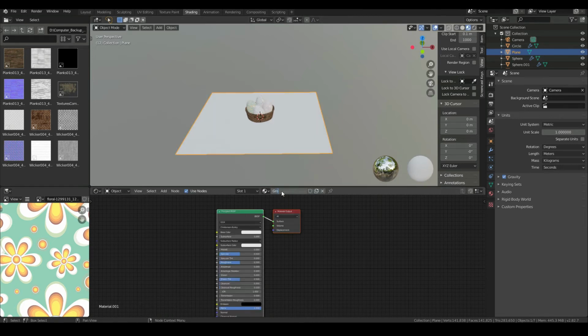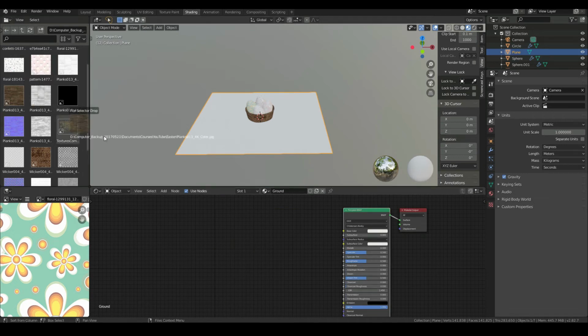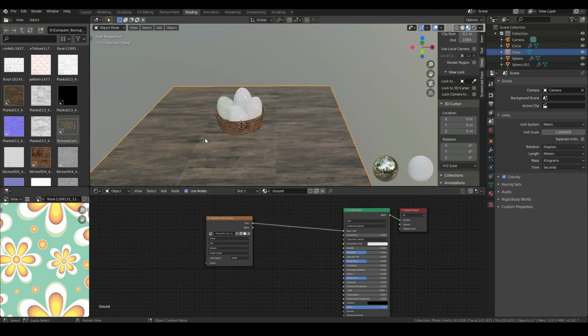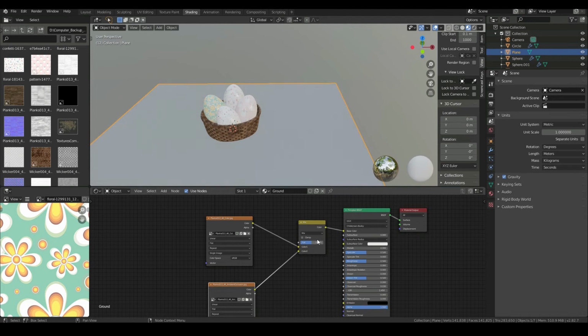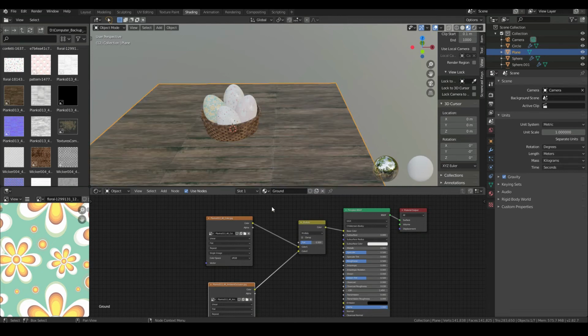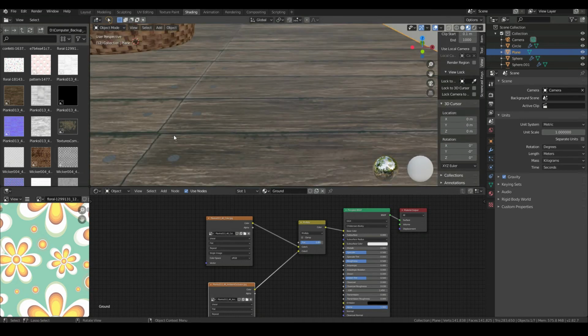We'll call it the ground. The ground material will be the plank material that we got from cc0textures.com. So same thing like we did with the wicker, drag in the color and put it right on the base color. The default should be okay, and then just bring in the other images the same way. So the ambient occlusion, let's mix that color, Mix RGB, mix that with the original image, and use the multiply so that we can use this as a factor to determine how much ambient occlusion we want to use. Maybe we'll put this a little higher than usual so that we can make the crevices a little darker.